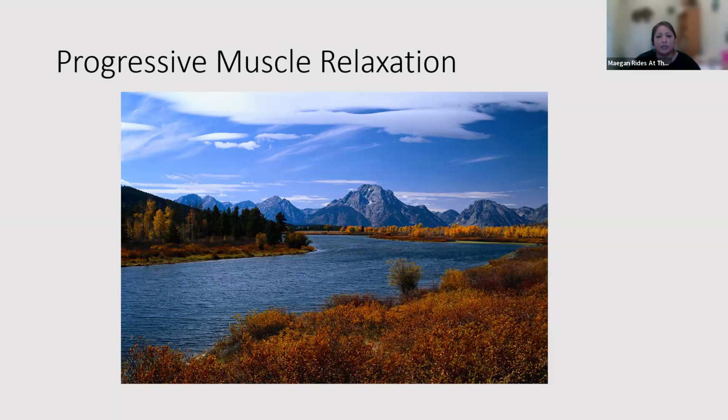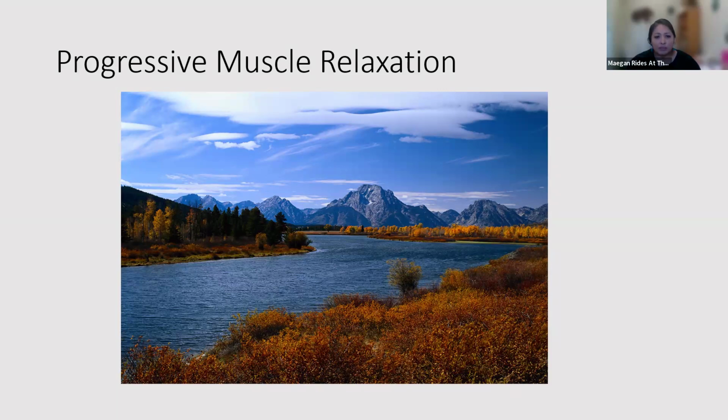And progressive muscle relaxation is a process of tensing and releasing one muscle group at a time while engaging in breathing. And this technique builds on the theory that when you are physically relaxed, it can help us psychologically feel less anxious and more relaxed as well, right? So it's just helping our bodies, because we don't want it to be in an alarm system. We want it to be calm, relaxed. And when we are calm and relaxed, then we can learn new things. We can retain new things. We can begin to learn about some of the concepts we're even learning within this curriculum.